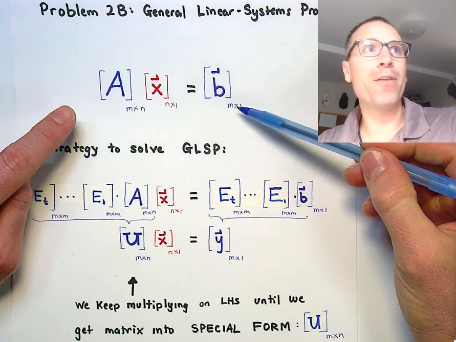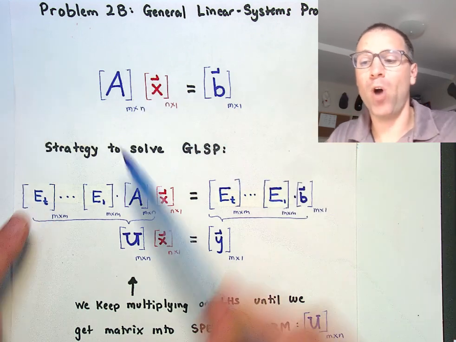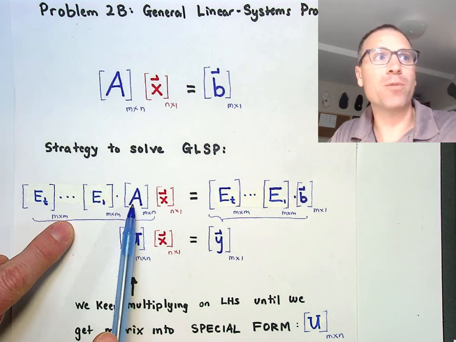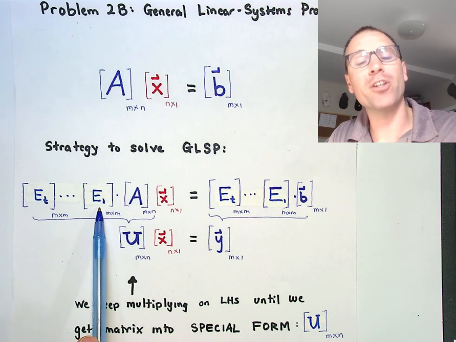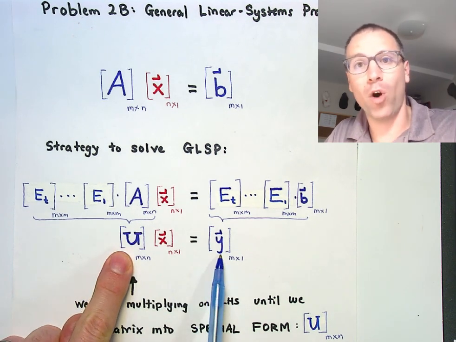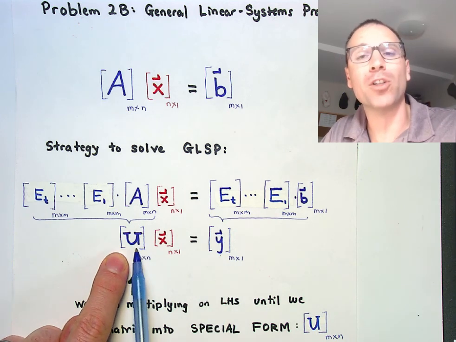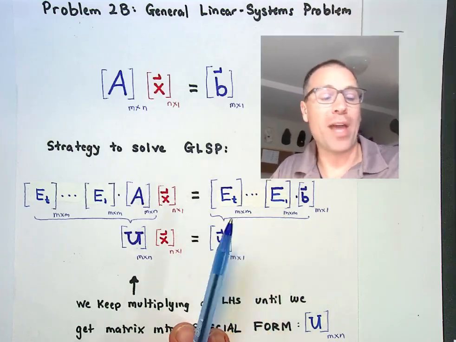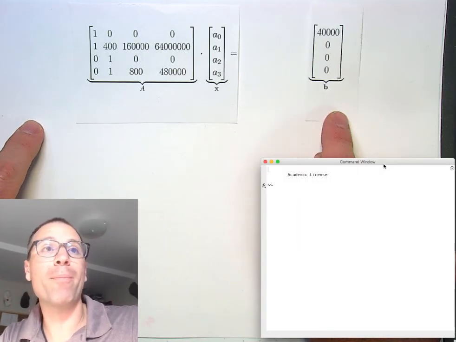Recall back to the previous video, the entire idea that we had in solving a general linear systems problem was to multiply that linear systems problem on the left-hand side by a sequence of elementary matrices, shear, dilation, and transposition, in order to transform this into special form. In this specific example, the special form that we're going to look at is row echelon form. Let's go ahead and do that. Specifically, we're going to take our original linear system and multiply on the left by the appropriate matrices.